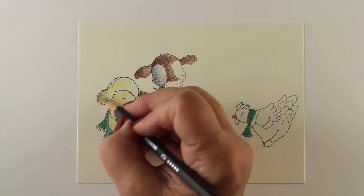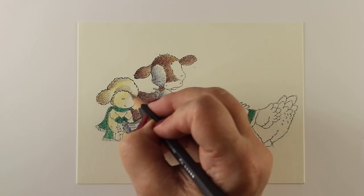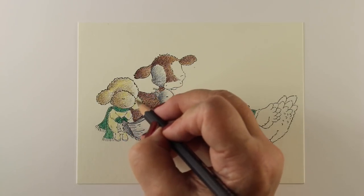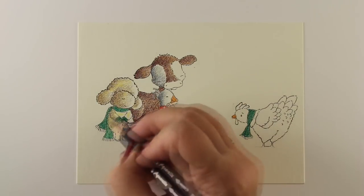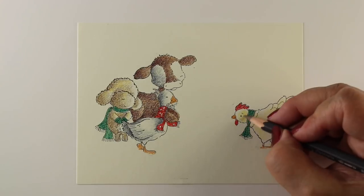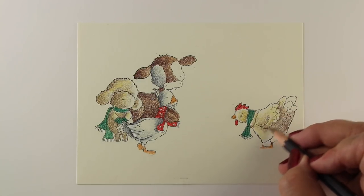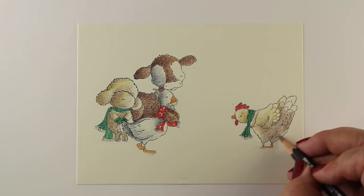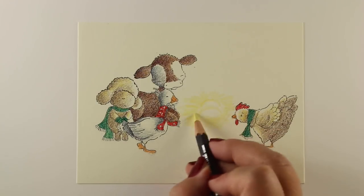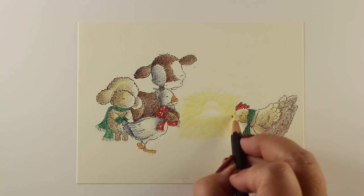I actually had watercolor pencils in my hand instead of regular pencils. You can use watercolor pencils in a pencil type of way, and that's what I started doing. Even though I realized, oh my gosh, I've totally screwed this up and I'm not using my regular pencils — these are the Museum Aquarels. I'm doing my techniques the way I would do if I were coloring in regular pencils, where I try to do some blending ahead of time before I get out any blending stump, because I love that pencil texture. Right around here was where I discovered these are the watercolor ones, because I looked at one of the pencils and saw that it said Museum Aquarels on it.